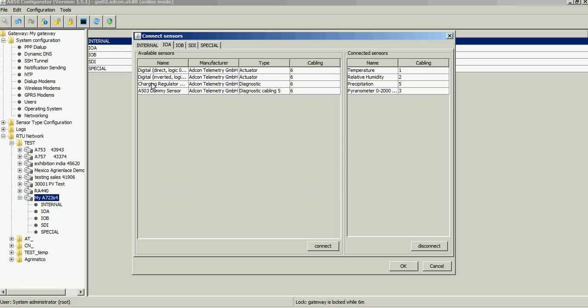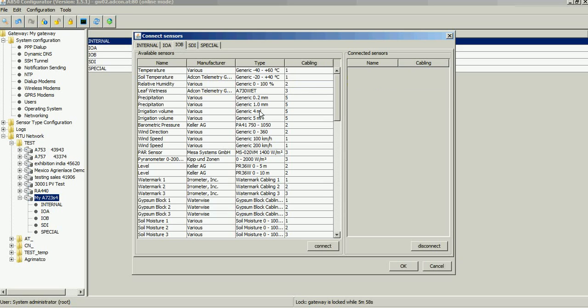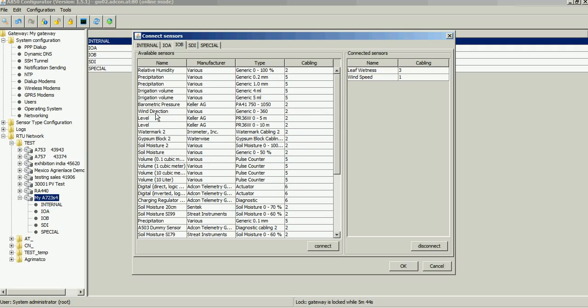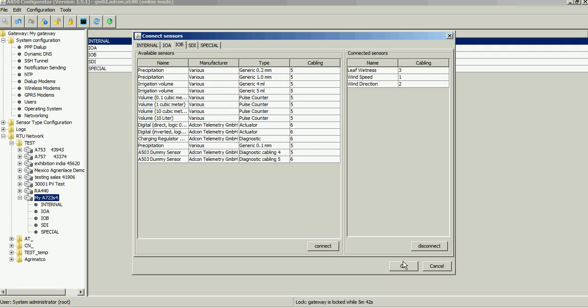On IOB we have the full sensor range again, so we can connect the leaf wetness sensor, and for example the wind speed and the wind direction. We click OK.